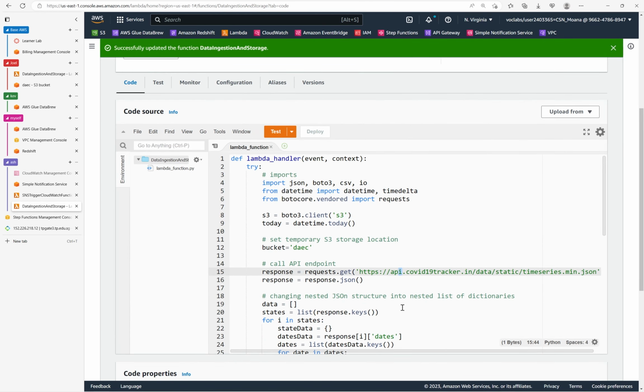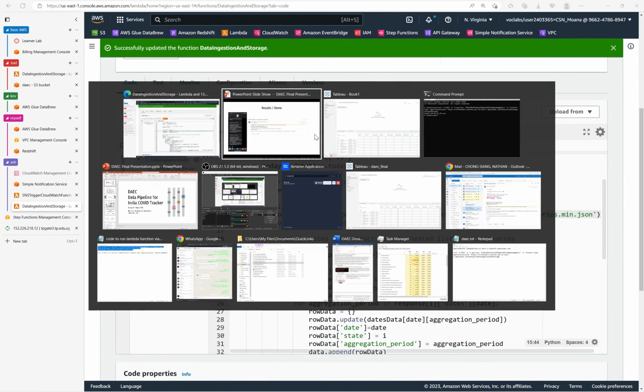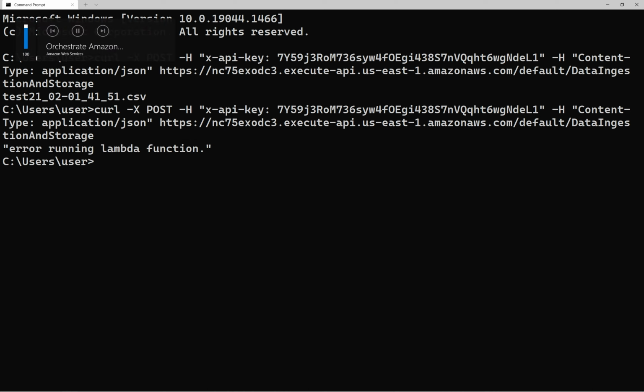Over here we have an error. Let's say we have an error over here, and then we deploy it. Okay, and then we can see the error over here.